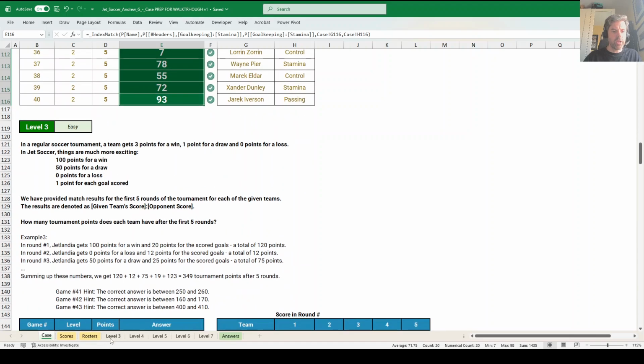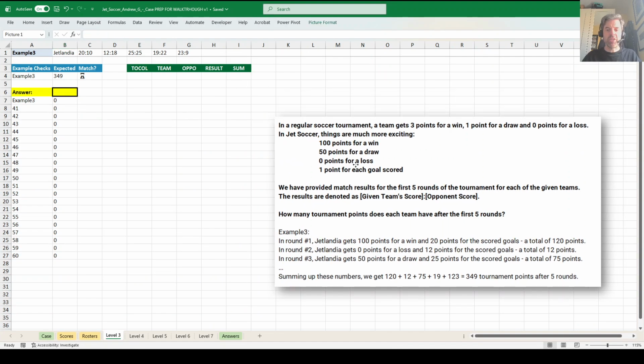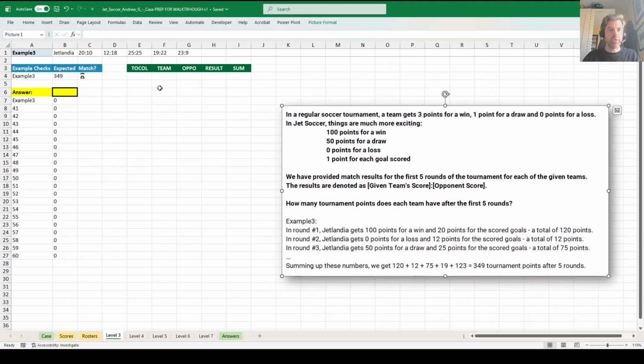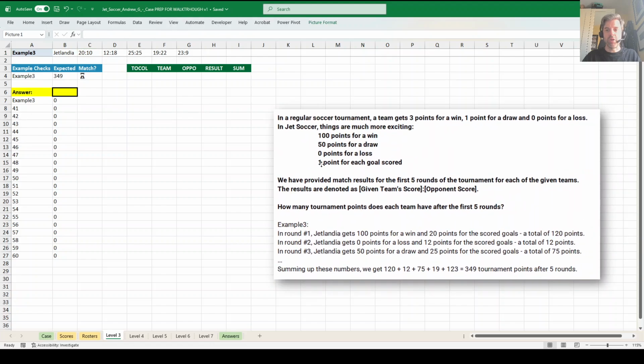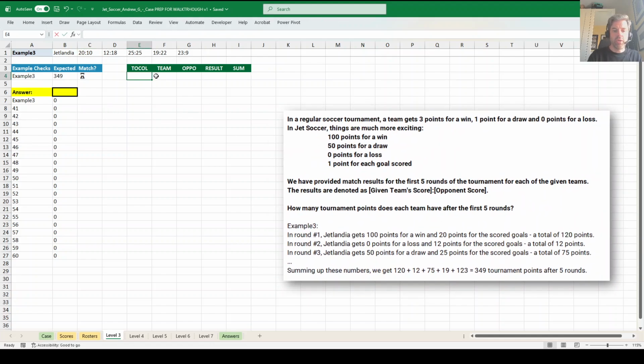Right, level 3. We're going to go into data tables, mainly for visualization, but also because it's how I tend to solve it. We're given a bunch of scores, 5 scores: 100 points for a win, 50 points for a draw, none for a loss, but we still get 1 point for our goals scored even if we lose. So I'm just going to 2-col the teams, and we know it was a fixed amount. They were always going to give us 5.